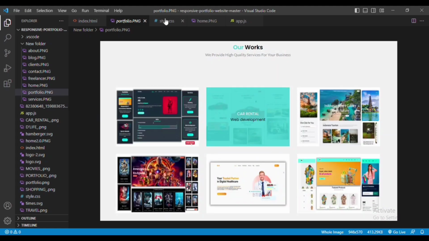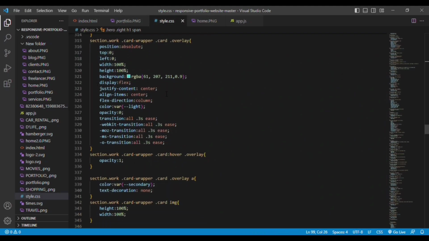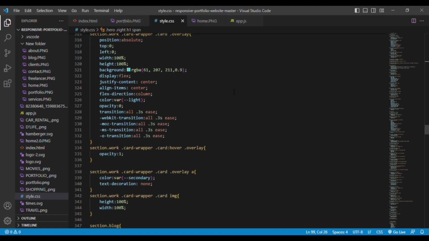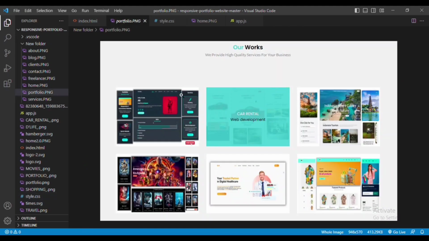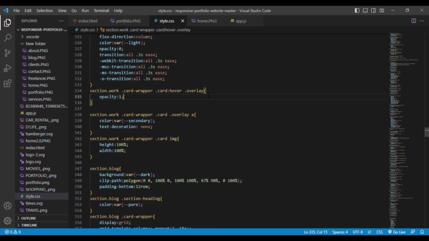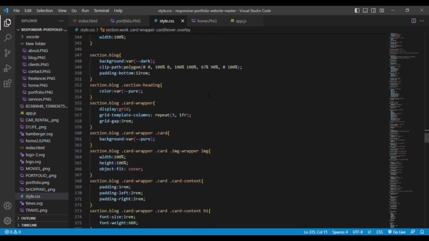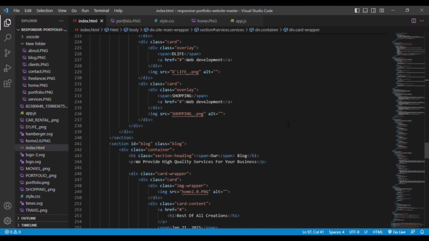For that we are giving background color, display flex, and justify content center. So the values will be aligned exactly at the center, and it will happen when you hover onto that button. Whenever you hover onto it, only then the opacity value will become 1. Opacity 0 means even if you hover, it will not be visible to you. Whenever you hover onto the card, the overlay opacity will become 1. It will be visible to you this way. You can see here in the image. Okay, next for the anchor element, the image, then we can go to the blog section.